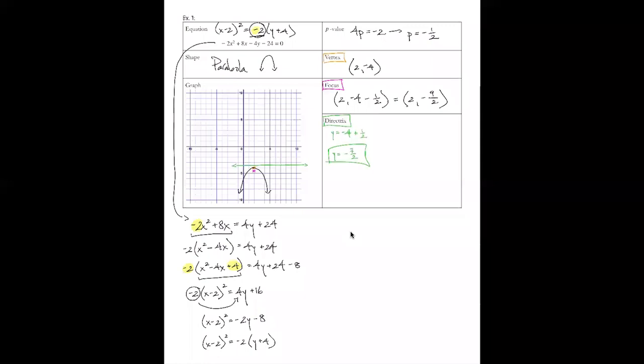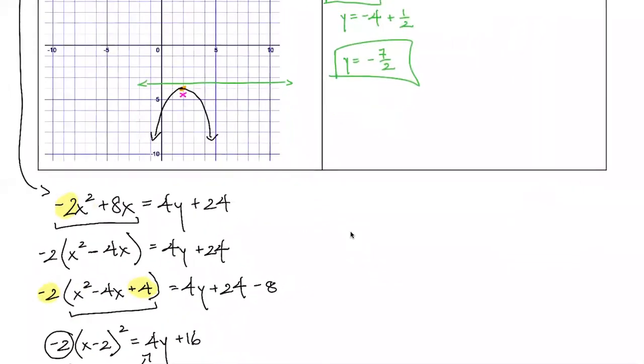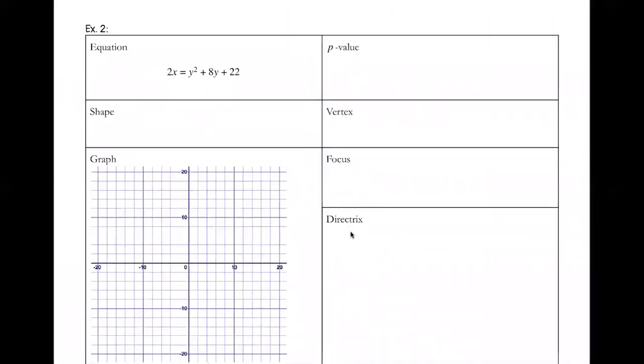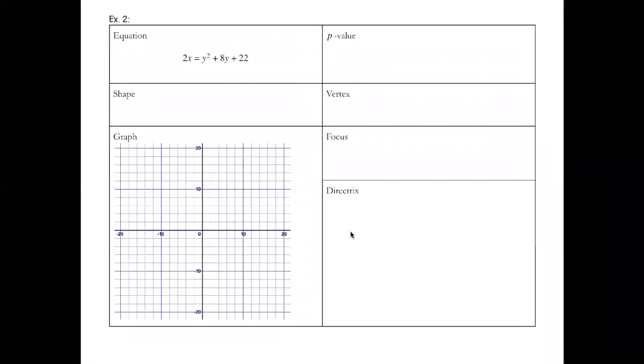All right. Any questions on example number one? All right. So why don't you guys take a look at example number two, okay? And see what you might want to move around, but ultimately look to complete the square so that you can start to get an equation in the form where you can find the vertex, find the focus, find the directrix, and then again, the rest of it, you can just kind of sketch it, okay? So I'll give you a couple minutes to start completing that square, and then I'll show my work below, and then we'll kind of go from there.